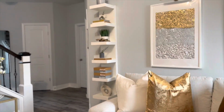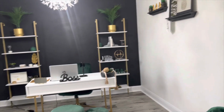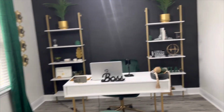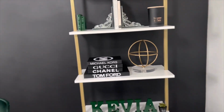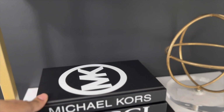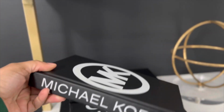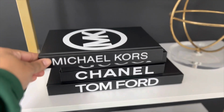And then in my office, not a lot has changed here. Pretty much the same thing when I showed you guys what I did, but the only thing is the DIY. I really love how these books turned out, and these sketchbooks were really cheap. The small one was $5, and the larger one I think was $8.